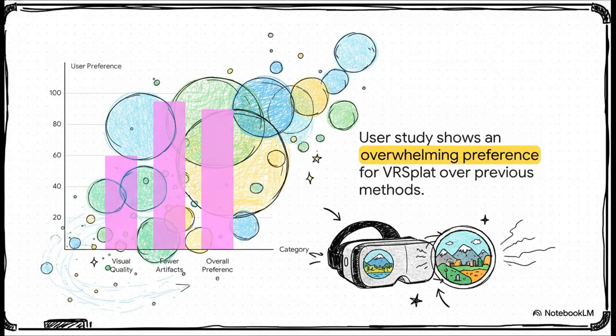And hey, it's not just me saying it looks better. People can actually feel the difference. They ran a user study, and the preference for VR Splat was just overwhelming. Look at those bars for fewer artifacts, and overall preference. It's not even close. People massively preferred the clean, stable image that VR Splat delivered.